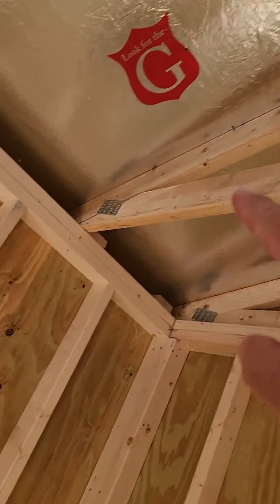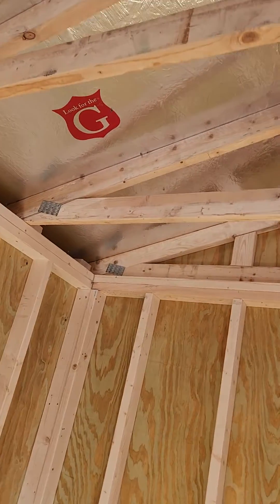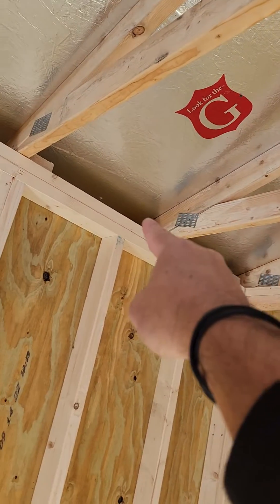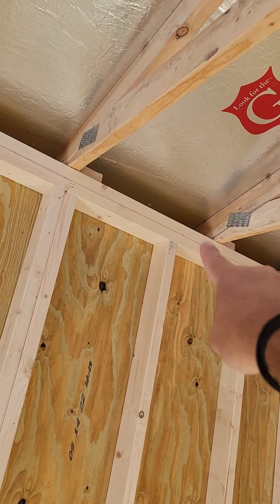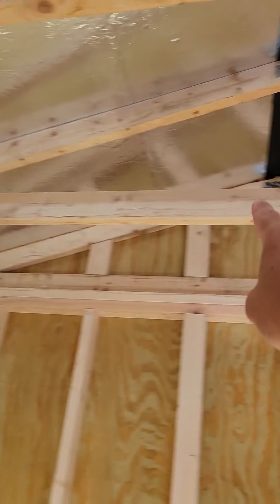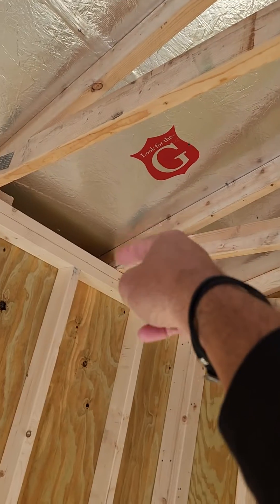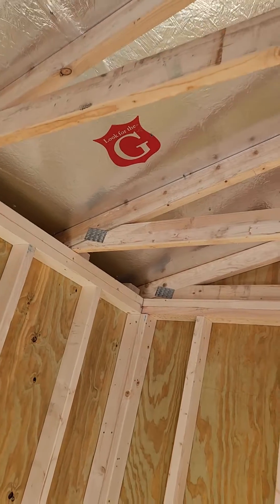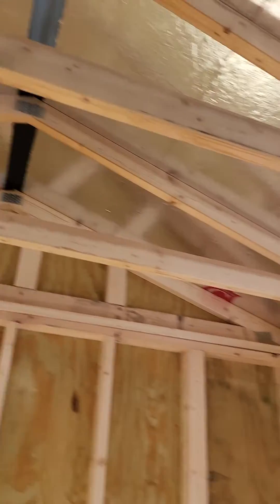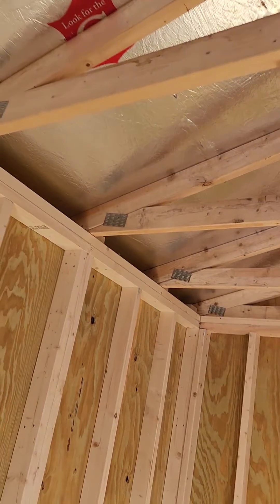Your roof truss is a big triangle shape, and you've probably never really paid attention to it before, but I'm going to ask you to look at this when you're shopping around. Find the baseboard of the triangle — the bottom board — and find out if it rests on top of the walls. That's the way it should be. But what you're going to find in other companies is that the bottom board of the roof truss is actually up higher and does not rest on top of the walls, which means their triangle structure is not as strong as our roof trusses. This is the standard style of roof truss you'd see inside a home — and that's how we build them.